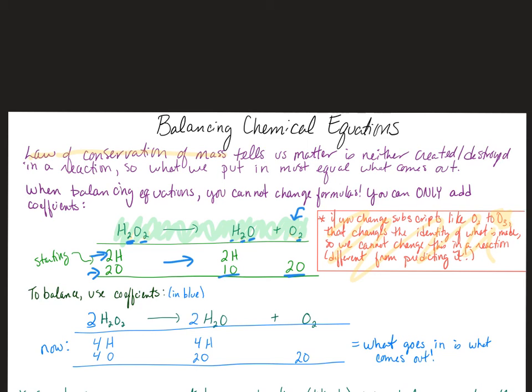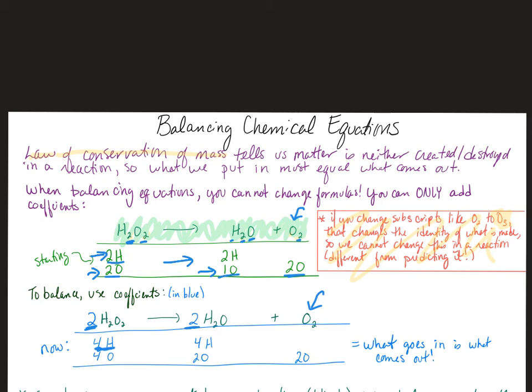to equal the other. Now guys, a lot of this is just playing around and trying to see what numbers affect what. But if I worry about him last, and I know that I have 2 hydrogen over here and 2 oxygen here, but I need more oxygen because there's more oxygen on this side of the equation, I'm going to start by putting a coefficient of 2 right there in front of the H2O2. Now what that does is it gives me 4 hydrogen and 4 oxygen. So let's start by balancing out these 4 hydrogen on the other side. And I would do that by putting a 2 right here.